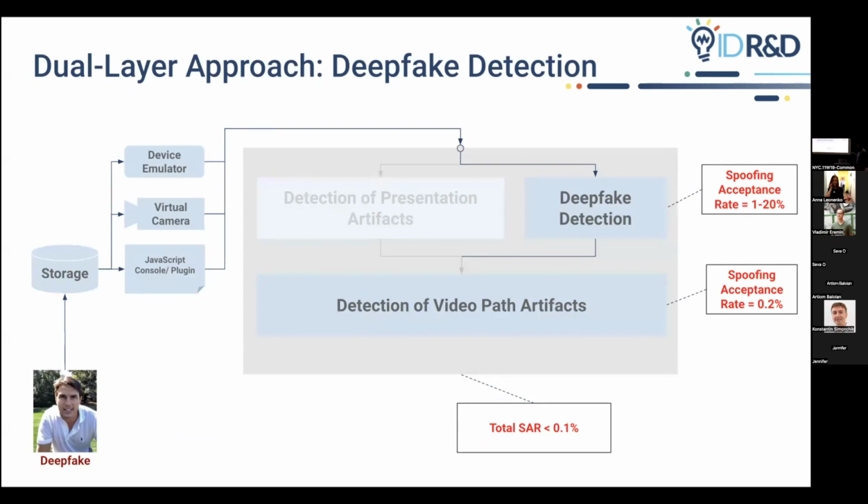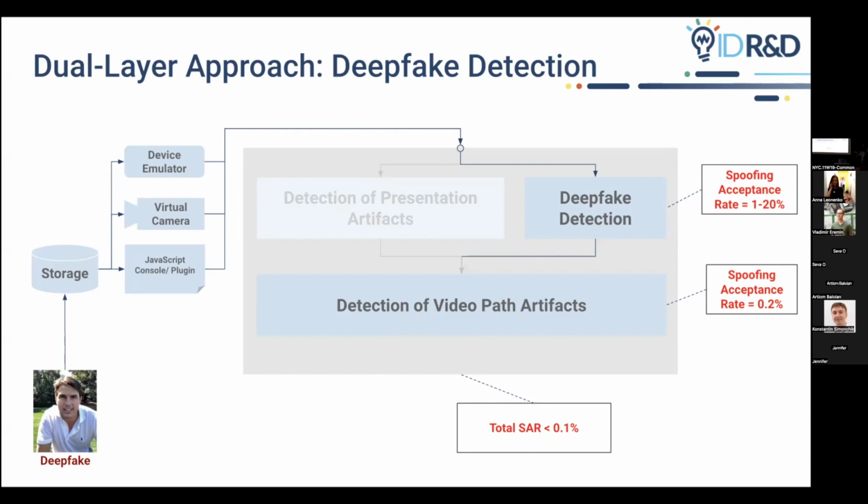In this case, we can apply regular deepfake detection as a first layer and detection of video path artifacts as a second layer. And if you look at the open literature, you may see that deepfake detection is a really, really hard problem. Midjourney and a lot of other companies are making great progress on deepfakes. They change their deepfake generators from time to time, from month to month. And if you look at the market of deepfake detectors, you may see that a deepfake detector usually can have a spoofing acceptance rate of about 1% if the deepfake is pretty creepy, and up to 20% if the deepfake is really great and generated with high resolution. In this case, if we implement deepfake detection on a regular basis, we cannot detect it with high quality.